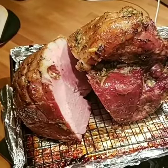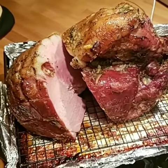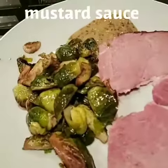Gonna cut it in the ham and then slice it to 4 plates. Okay, here's the plates. Some Brussels sprouts, got some mustard sauces, hams, and your friends to enjoy it together.